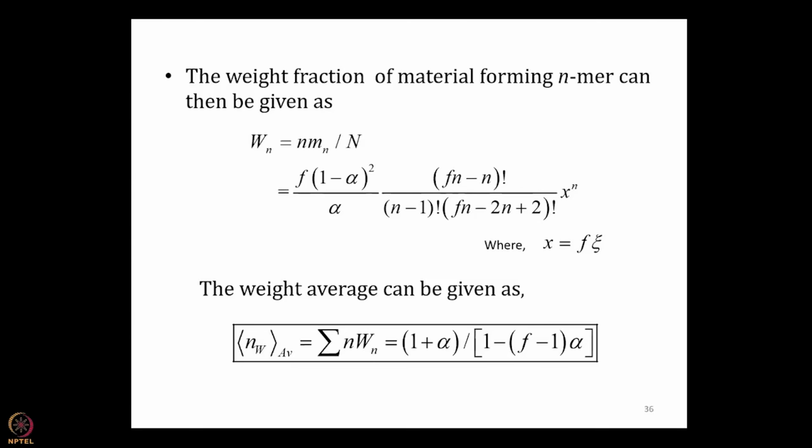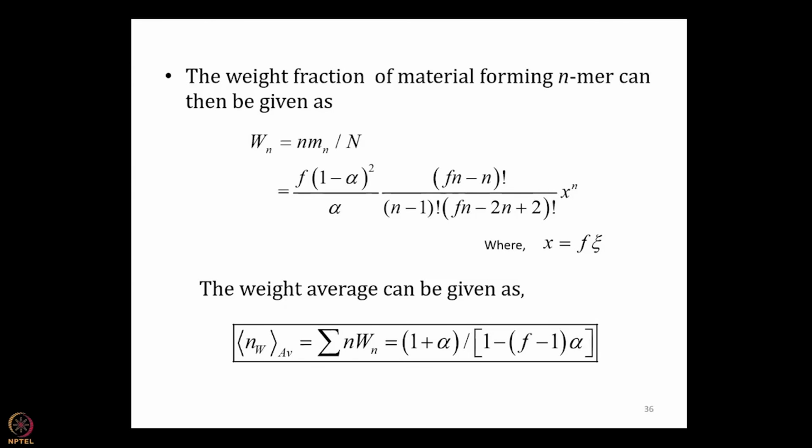Now look at this beautiful equation. There's something very nice about this equation and something unusual. When alpha into f minus 1 equals 1, I repeat, when in the denominator on the right hand side, extent of reaction increases such that alpha into f minus 1 becomes 1, then the denominator diverges. So when the extent of reaction becomes 1 over f minus 1, then f minus 1 times alpha equals 1.